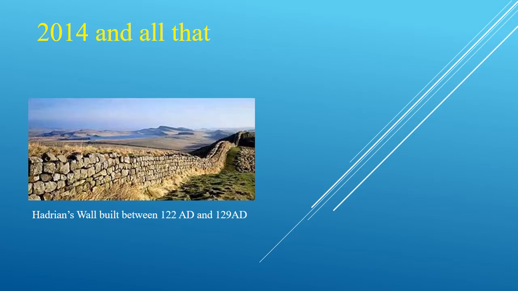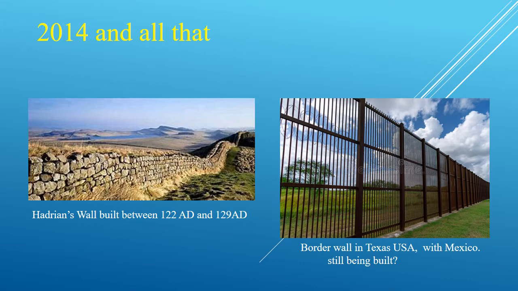So, 2014 and all that. Prior to 2014 and many times since, people that support the Union keep talking about Hadrian's Wall. Hadrian's Wall, of course, is nowhere near the border, and it was built at a time when Scotland and England clearly did not exist. Others within the Union support tell you this is what our border will be like with England if Scotland becomes independent.